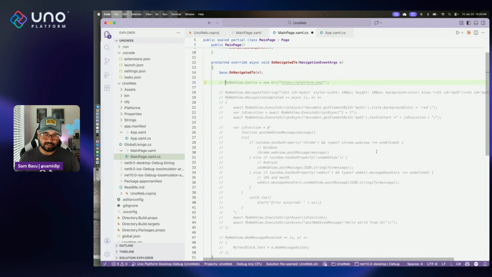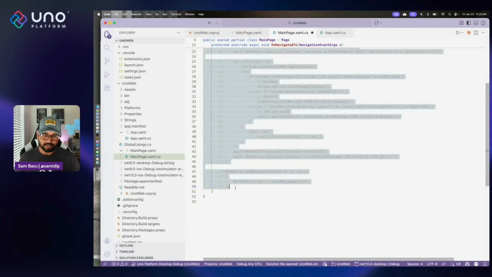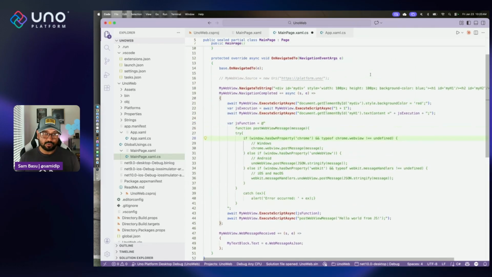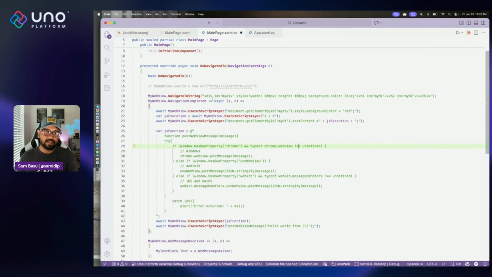I'm going to turn off that source pointing to the remote HTML, and I'm going to turn on a little bit of code here, which is all actually well written up in our docs. So what exactly am I doing here? First up, I am going to load up some HTML content within my web view. It doesn't even need to be a full DOM. I'm just rendering a div tag, and I'm giving it some width and height, and I'm saying my background needs to be blue. So the web view is just going to render that div tag, which is HTML content.